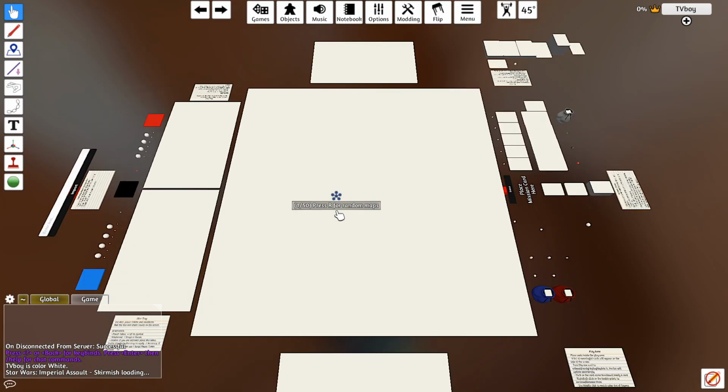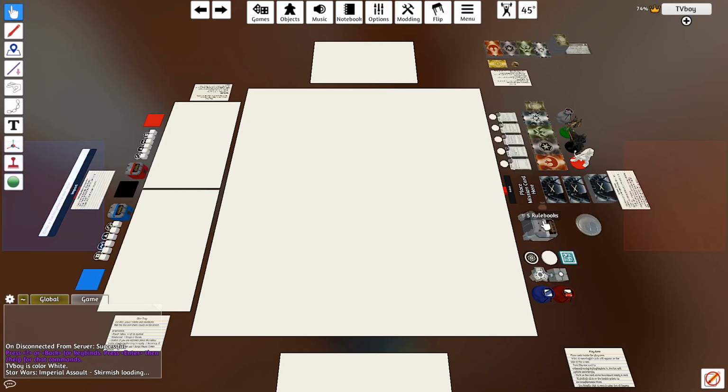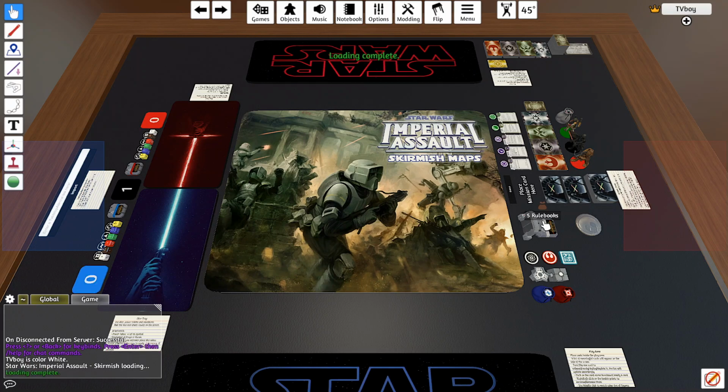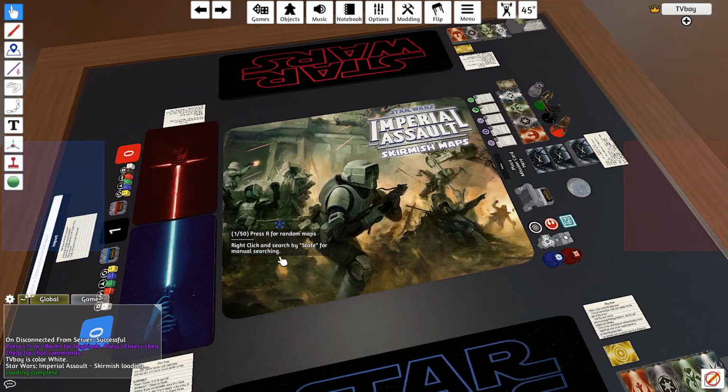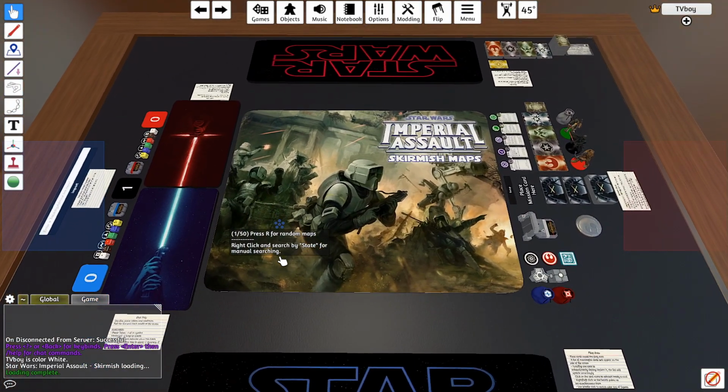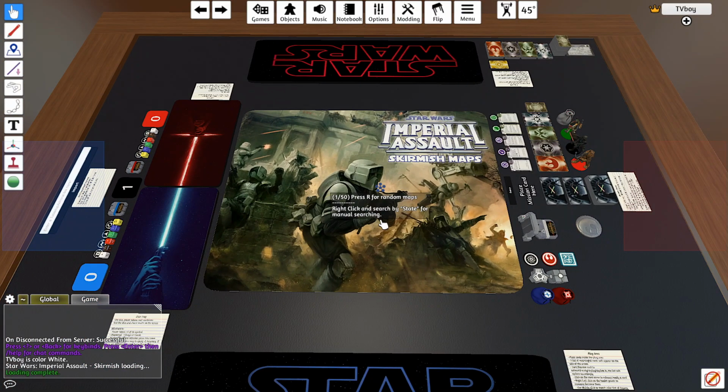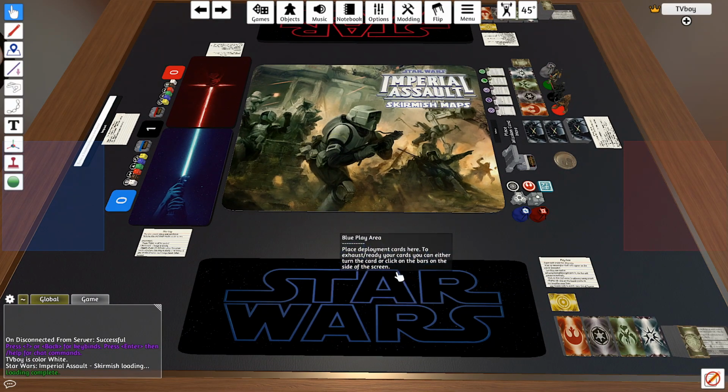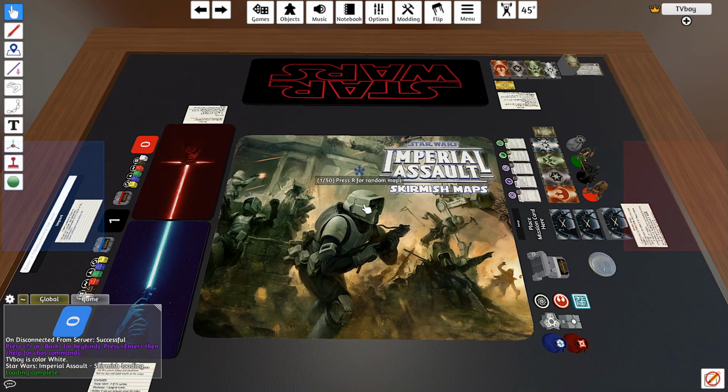Tabletop Simulator is a really great alternative to Vassal if you have a small screen, I've found, and also a good graphics processor. But like I've noticed, Vassal takes up a lot of screen space with all the different windows. The nice thing about Tabletop Simulator is it's all in one screen because you can just move around in a 3D environment. So let's talk about everything that's on here. These areas are your player areas, red player and blue player set up.